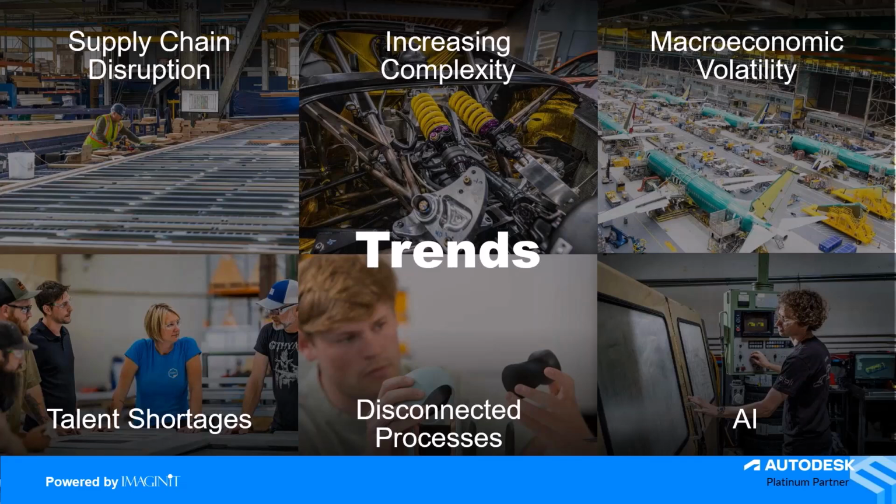So I'm mixing some industries here, just like the report, but I'm using a manufacturing slide because it's the one I use most often. However, there are very similar topics and trends that exist on the AEC side of the business. So these are generally items to consider across industries, especially as design, construction, and manufacturing practices continue to converge. But as leaders, we have to keep an eye on these industry trends, especially with the coming of AI.